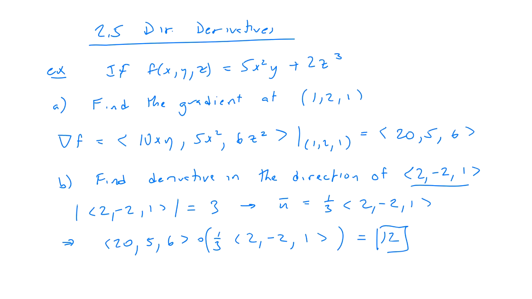And that says if there were units, so for example, suppose everything was in meters, that would say for every meter I move in that direction, F will increase by 12. Okay, so this is the new part where there's a follow-up. So let me remember the 20, 5, 6. The follow-up is going to be in which direction does F change as quickly as possible. So first, before I get to that, any questions on A or B?